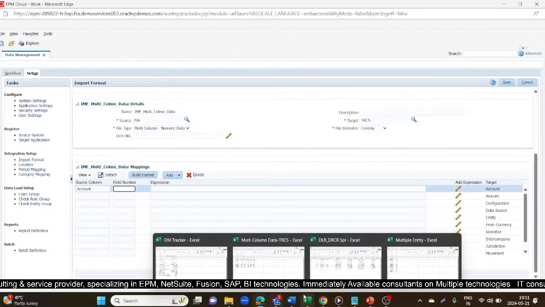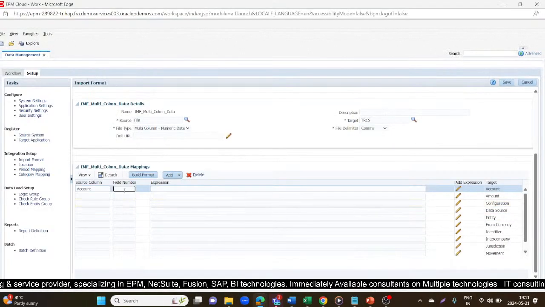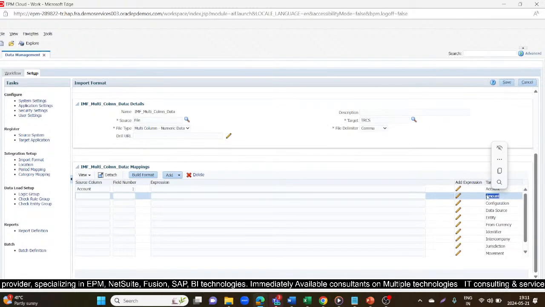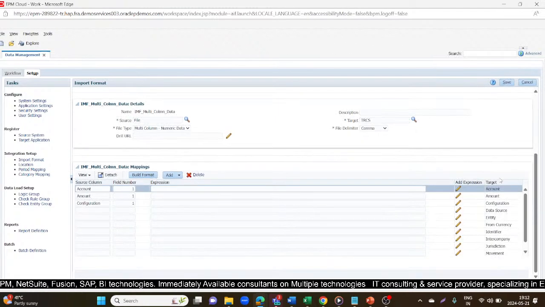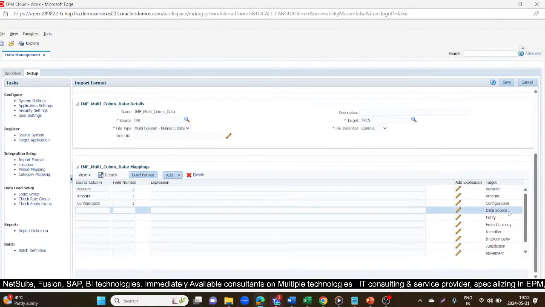So let's start doing the mappings. My account is in the first column. For amount, I'll also be using 1. These are not in my file, so I'll just use the previously defined field number, and we'll define the expression in our data load mapping, not here.